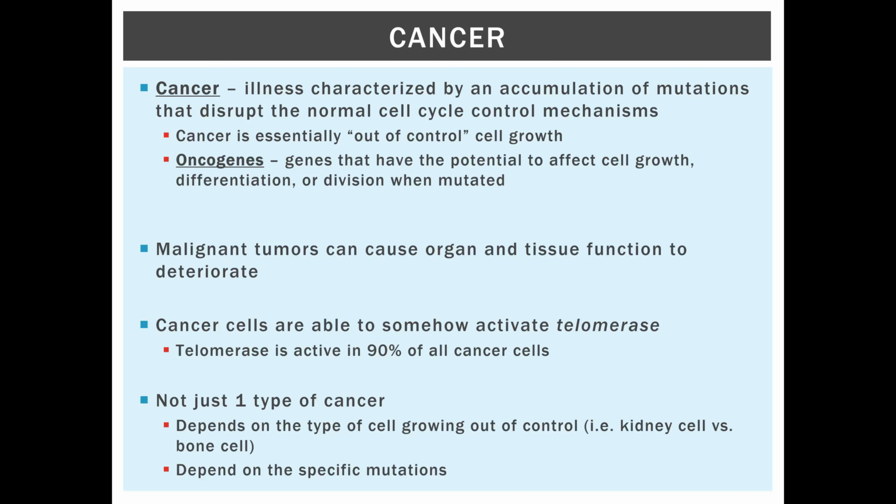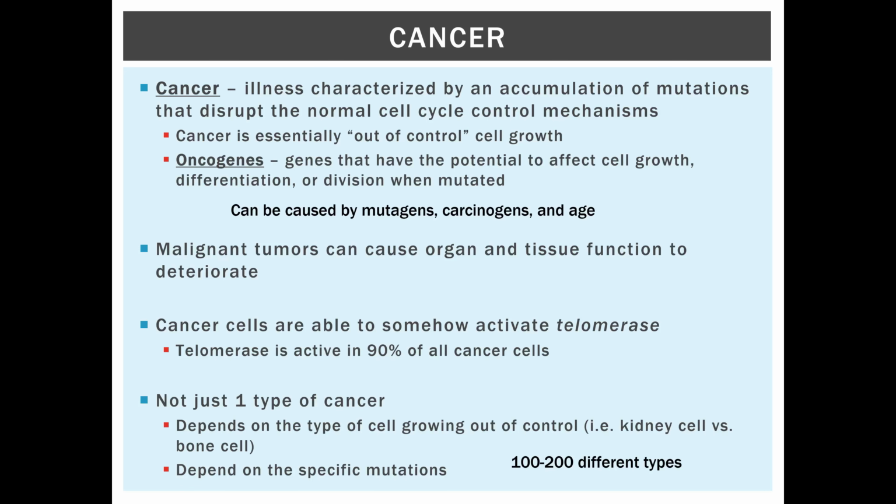There's not just one type of cancer. A lot of times in TV shows and programs, people talk about a cure for cancer, like there's just one type. But it actually depends on the type of cell that's growing out of control. And this theoretically can happen with any cell in your body, right? It could be a kidney cell, it could be a bone cell, it could be a skin cell. And then it also depends on the specific mutations that happen inside that cell that cause it to become abnormal. So there are between 100 and 200 different types of cancer, depending on the source you look at and the criteria they use to differentiate one type from another.